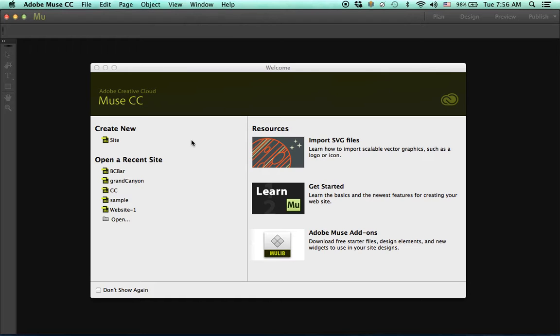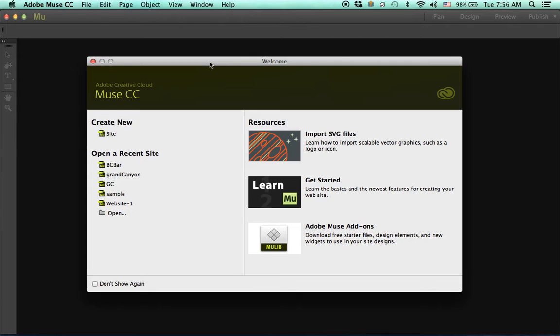So let me go over it again. This is the welcome screen once you open Muse CC, and I'm going to create a new site. The good thing about Muse CC, unlike Dreamweaver, is that most of web development is all about linking.